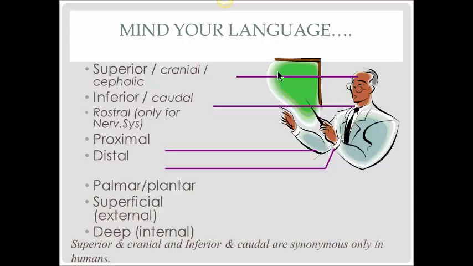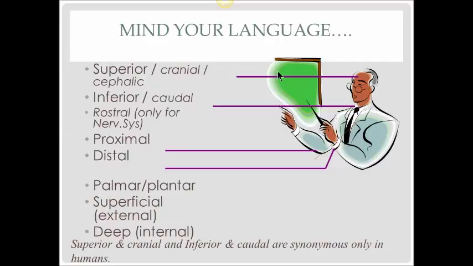This is used for the trunk, for the axial part of the body. So when you're talking about your lips, your nose, your umbilical cord, your pubis, all this you would use the word superior and inferior. For example, your lips are inferior to your nose, but they are superior to your chin. Right? Okay? So again, it becomes very relative. In the nervous system, we use the word rostral, which again is closer towards the nose part, but we won't be using that term very often.